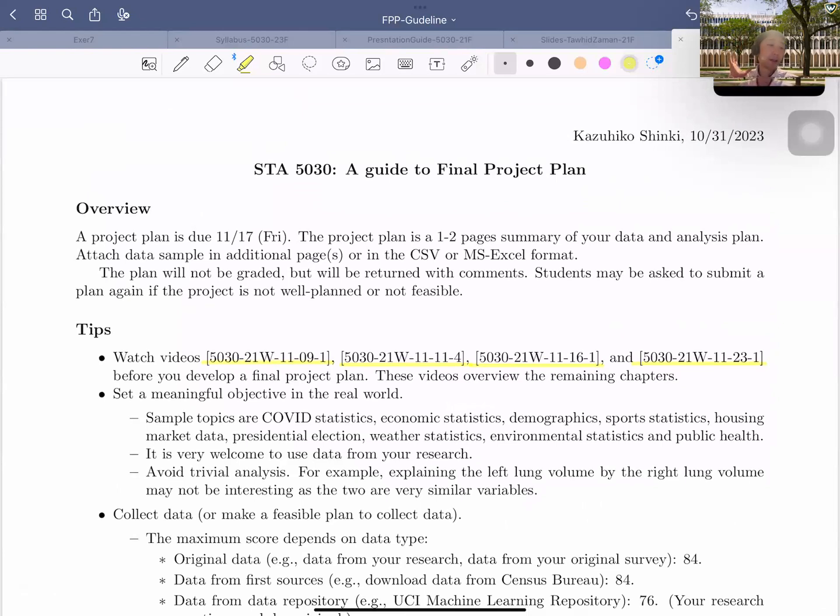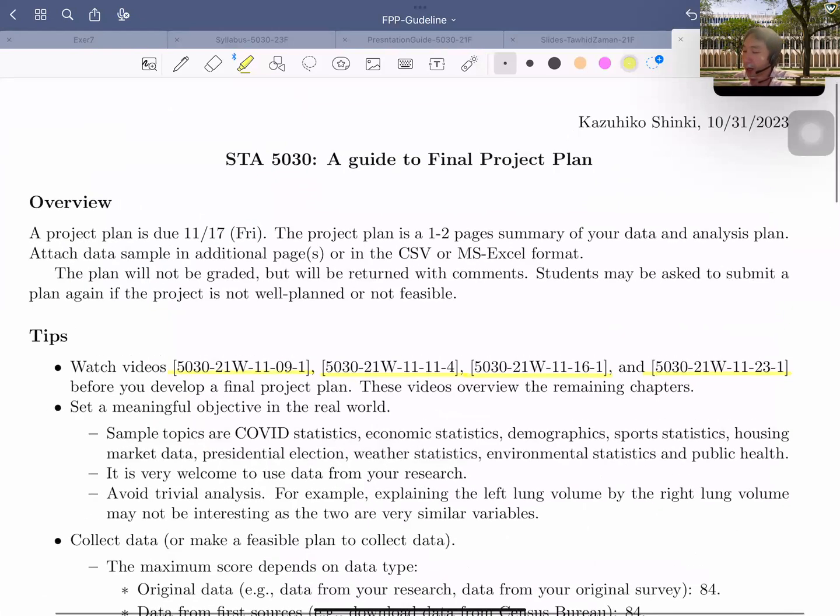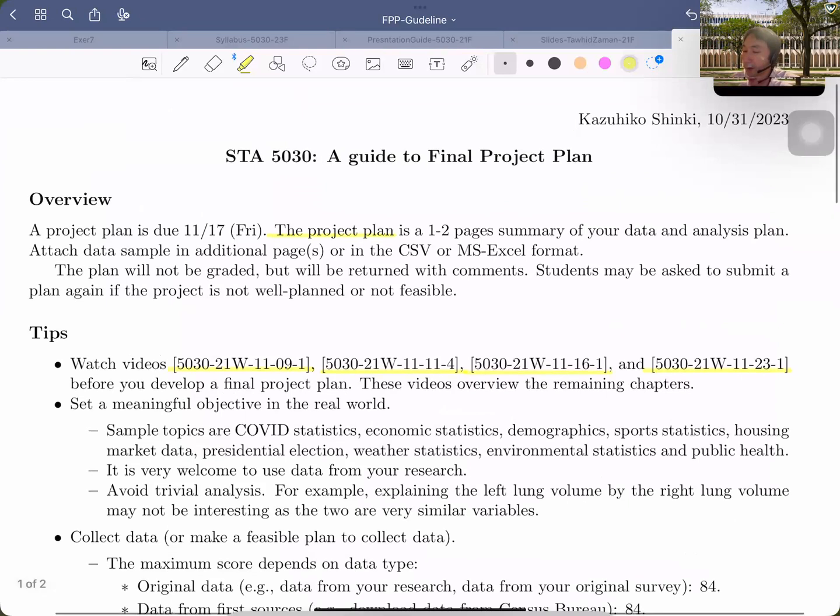And so the final presentation is in December. But before that, I would like you to submit a project plan. So the due date is November 17th. And the project plan is just a 1 to 2 page summary of your data and analysis plan. So you have to choose the topic, find the data, and develop an analysis plan.